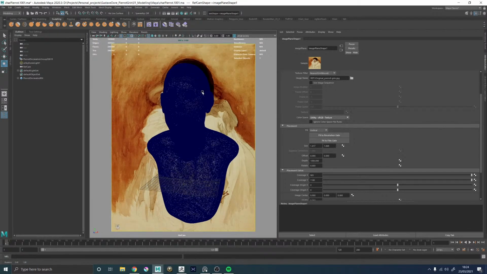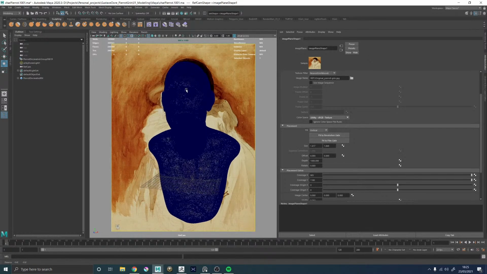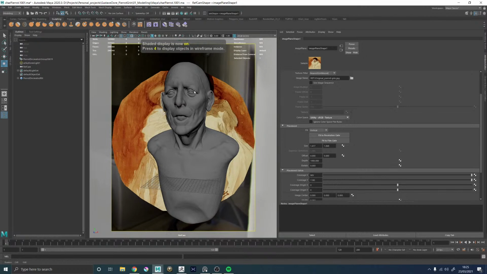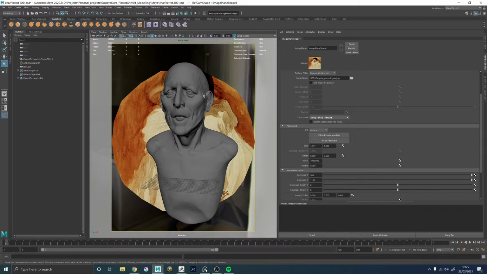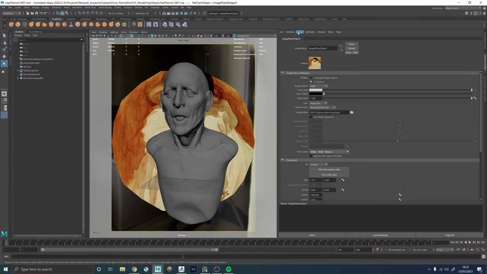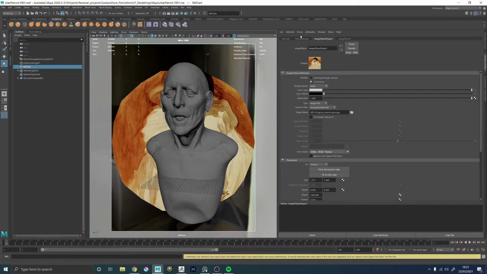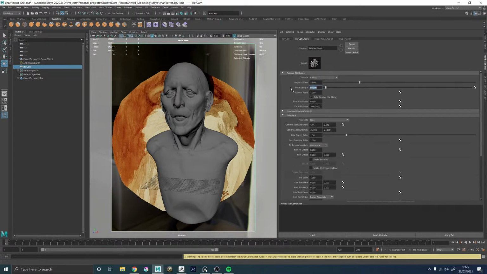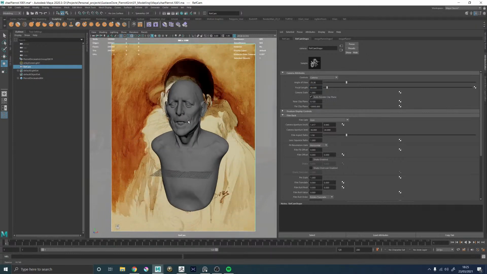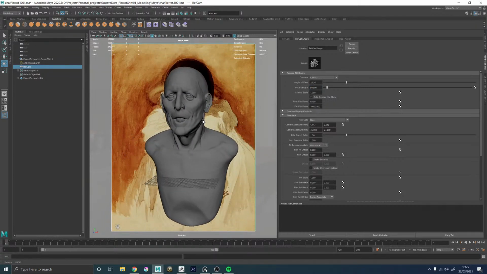Wrong size. So is 50 mil wrong? I guess if he's far away, then this never gets easy. Let's try 80. So that seems to fit a lot easier. So let's go with that for now.